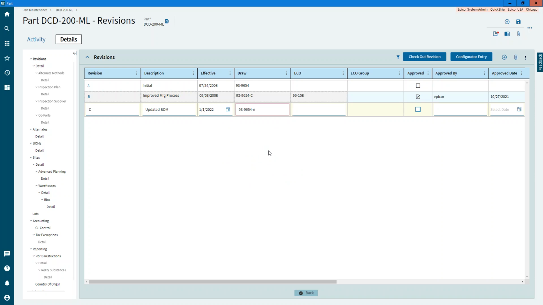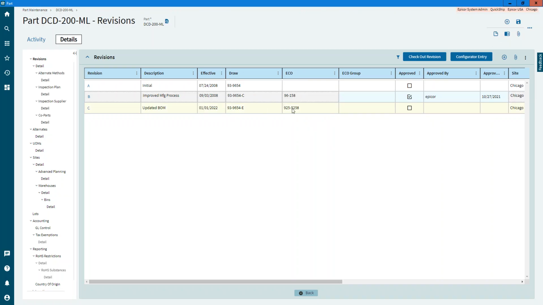Let's say this is E, and related to a specific ACO number. This is just if it's coming from an internal reference you want to have there. If it's coming from a customer request or something like that, it's a free-form field you can tie into. Once you've started your revision, the next step is to check it out.